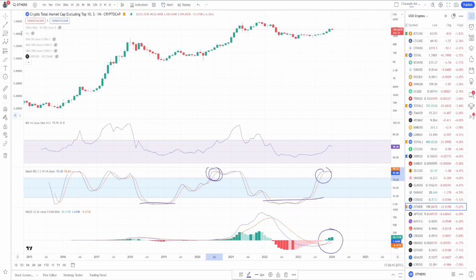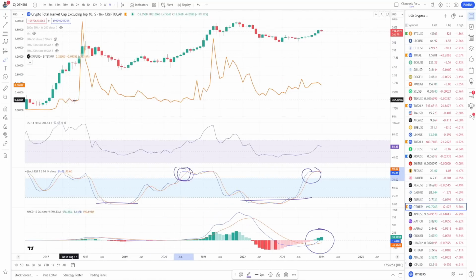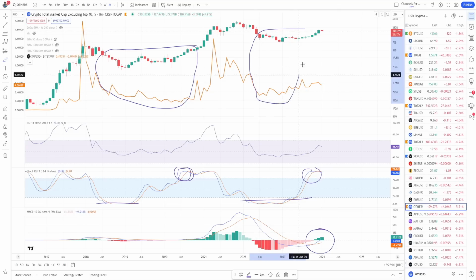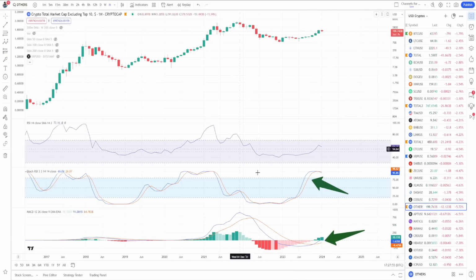Right, we can overlay XRP on here to see when these big runs have occurred. Oh, look, it shows up right here in peak euphoria of the altcoin market. It shows up here in peak euphoria of the actual altcoin market. There are no independent runs that happen with XRP that are not tied with the market. Everything is happening together. But we obviously see how strong the altcoin market has been. We see that even its MACD has flipped and curled, and that these elements have been required for XRP as well. So we have this going for the altcoin market along with Bitcoin concurrently.